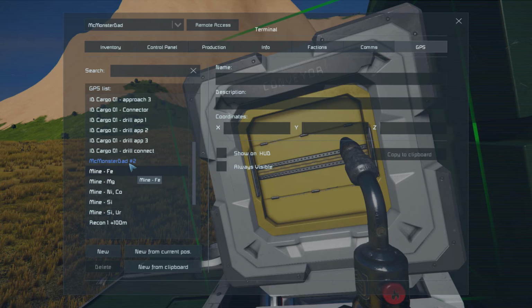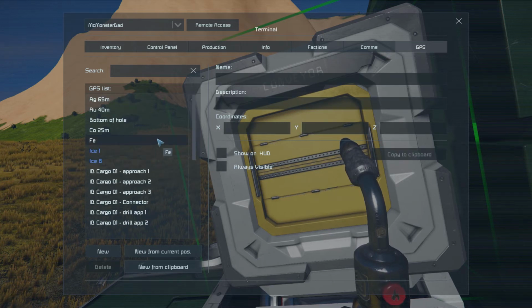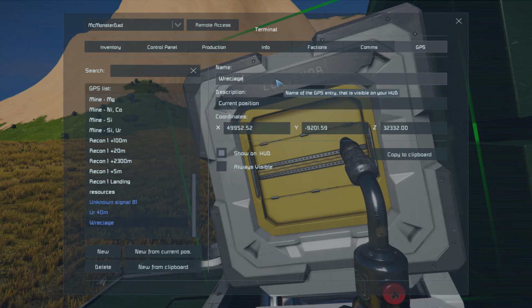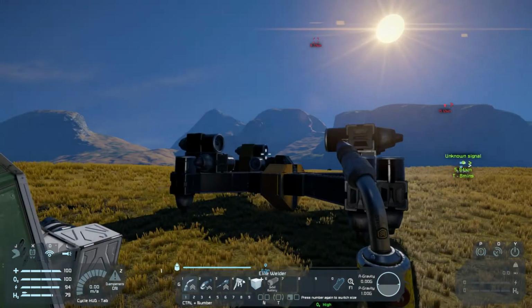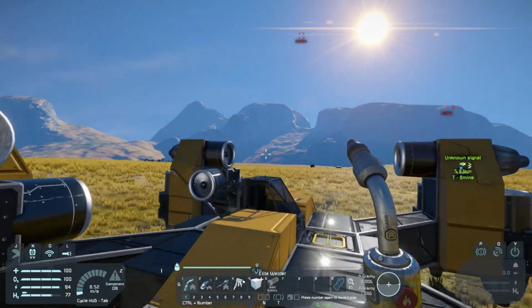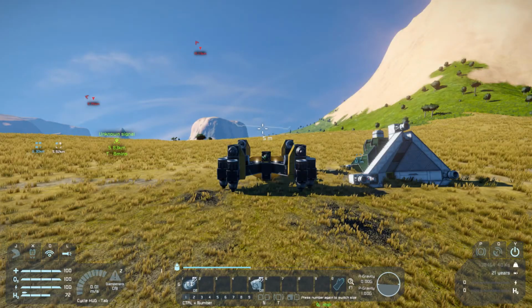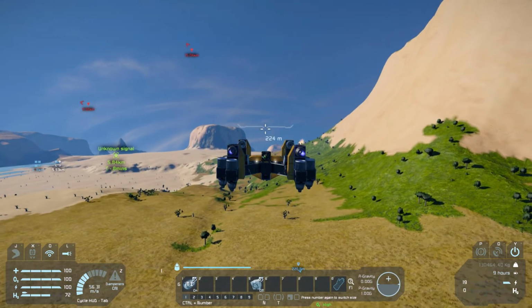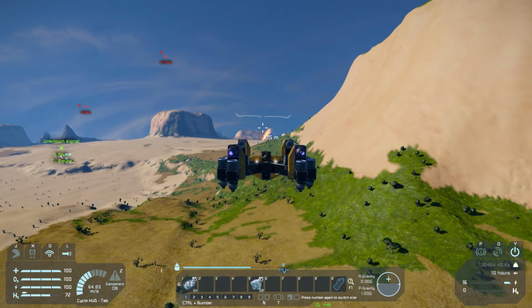That other McMonstad one was when I was drilling the area underground for the hydrogen plant. Wreckage. That's not how you spell wreckage. Wreckage. Okay, cool. Bye bye wreckage, we will see you later. Meanwhile, let's head back over here where all this grinding's happening.